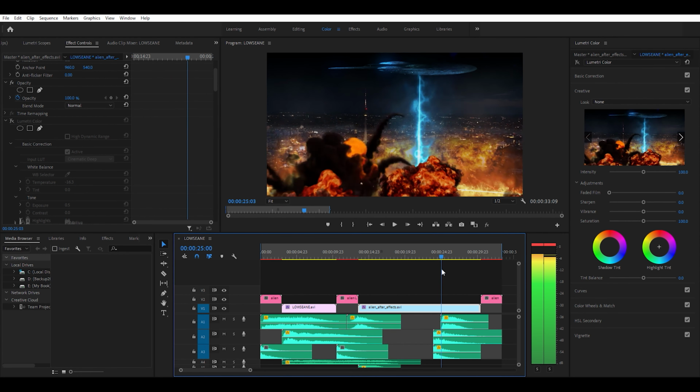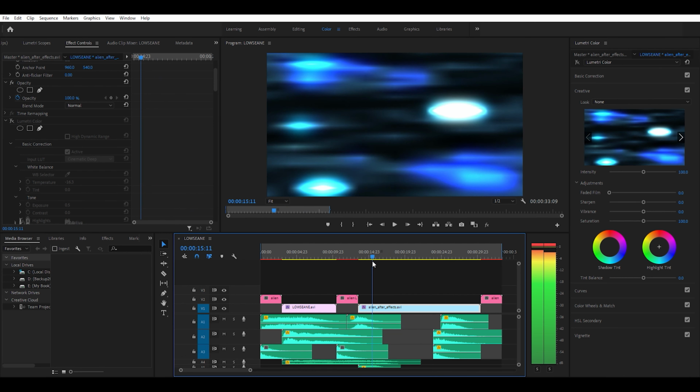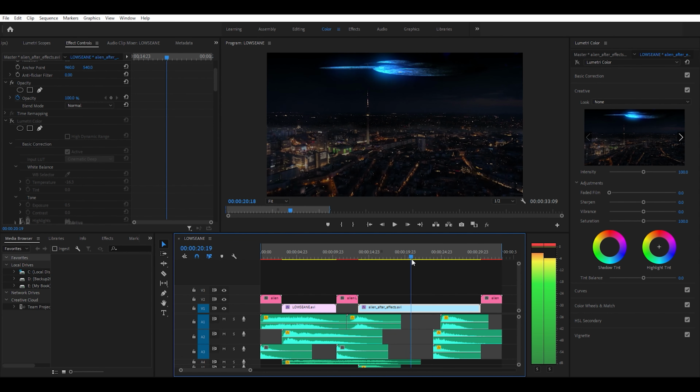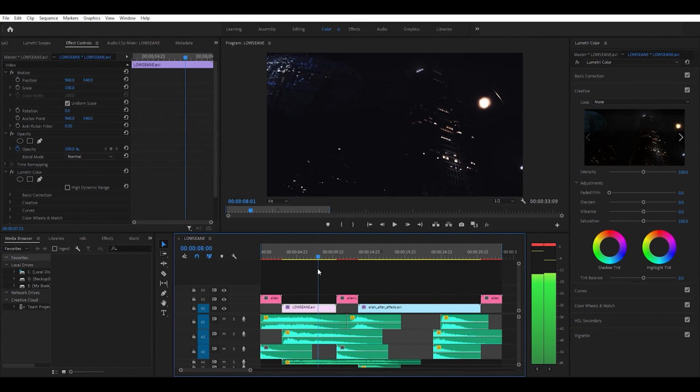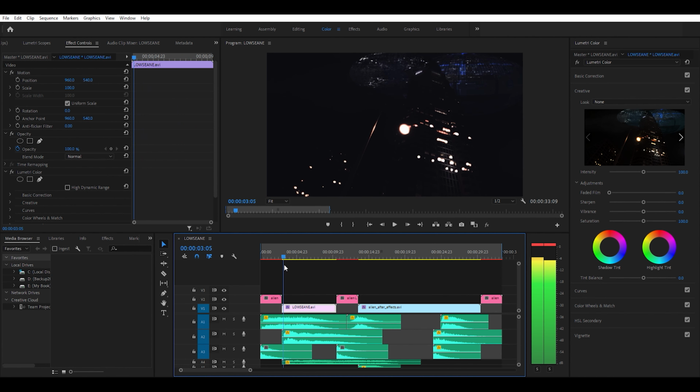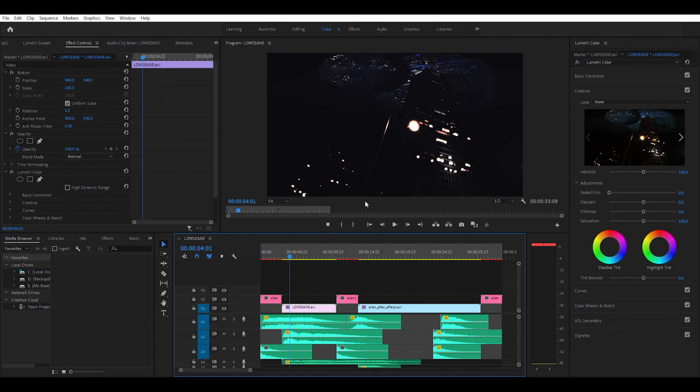It's much shinier, and everything is in focus. Yeah, it looks impressive, but I want this kind of dark look. So I use this LUT, and it gave me this really dark look. See here, when the spaceship is over the building.